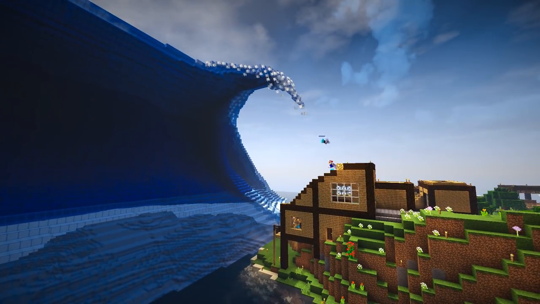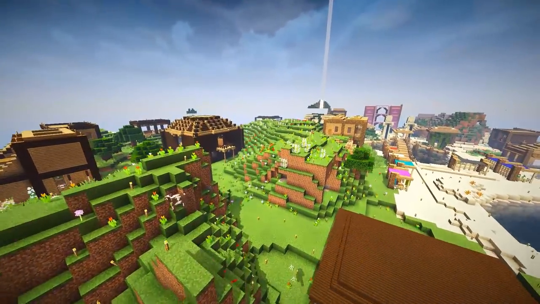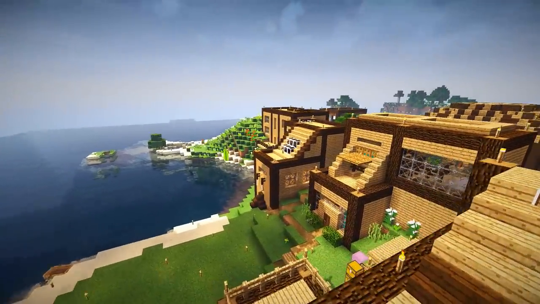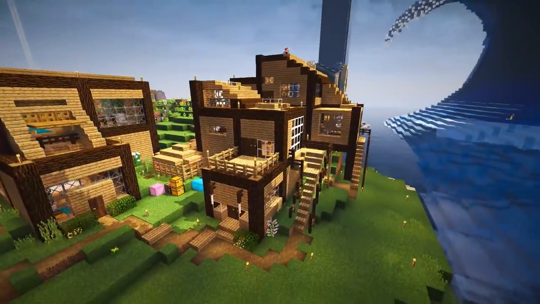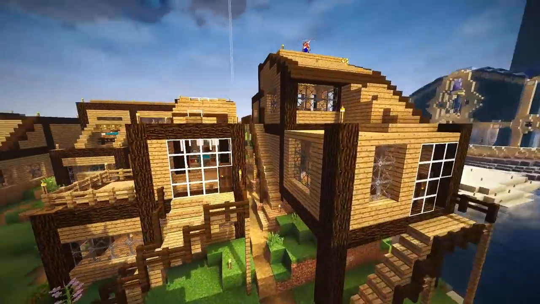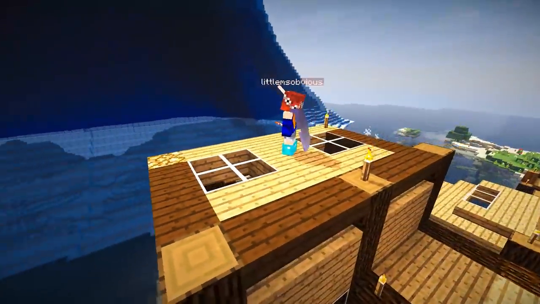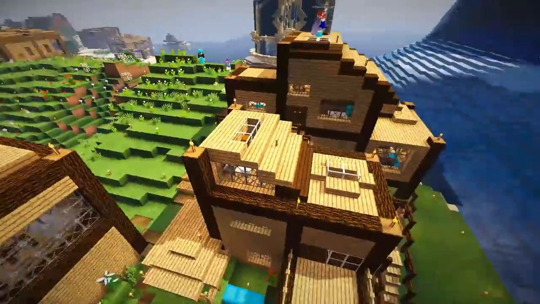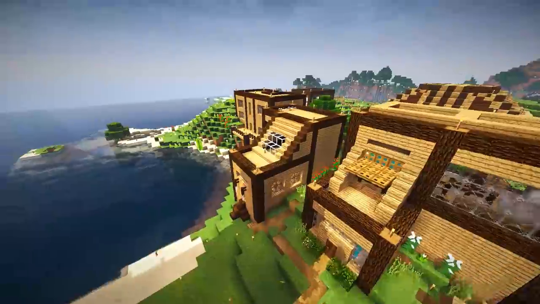I built some houses along the waterway. There's a somewhat incomplete library, and over here on this side, there's a kind of a nice ocean view where some of the wealthier folks in town can relax.